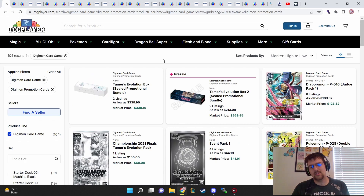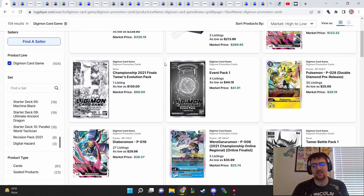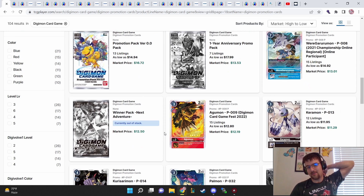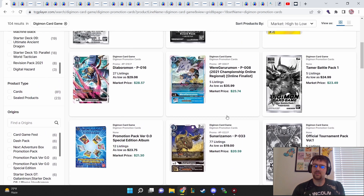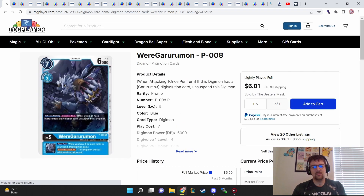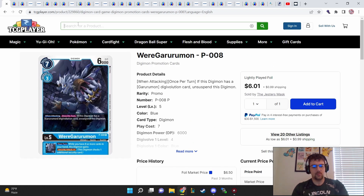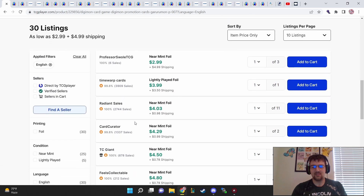Talking about things coming out: we have promos and Tame Revolution Box 2. If you guys haven't seen, this is something you could have pre-ordered on the Premium Bandai website — it's like the first box, except it has alt-arts of cards that have already been out, with a lot of red stuff for the Gielmon line. The WereGuru promos are something to pay attention to. You see them playing in BT9 with X-Antibody — this is a staple in every build. Same with the Garuru. These are starting to go up pretty quickly.